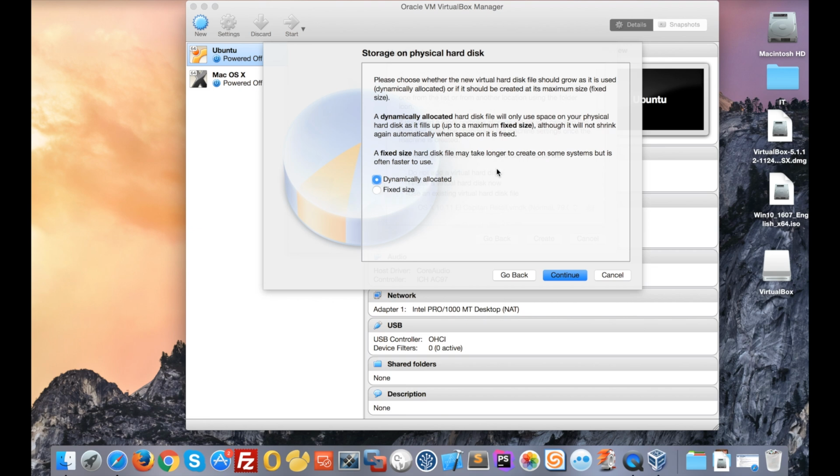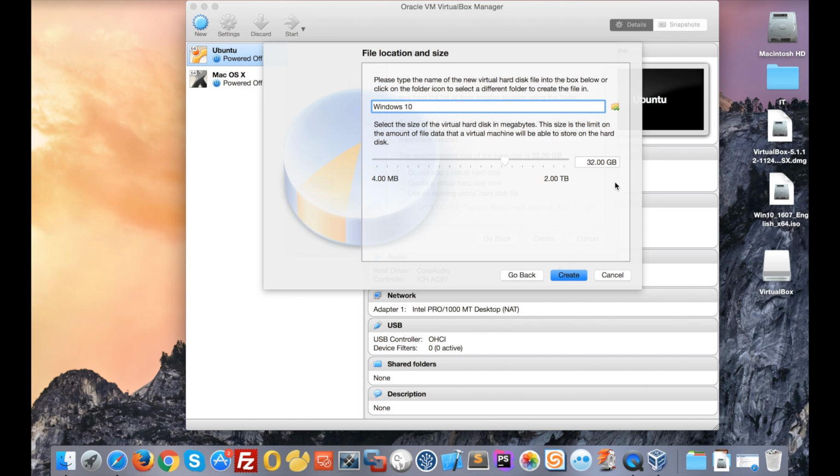Basically, it's about the space that the hard disk of that Windows 10 machine will take. Let's say you say, okay, I want 32 gigs on that Windows 10 machine. If you only use 10 gigs, only 10 gigs of hard disk space will be used on your macOS as opposed to 32. So it's dynamically allocated, which is much better.